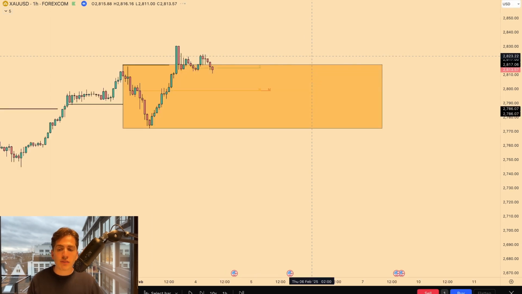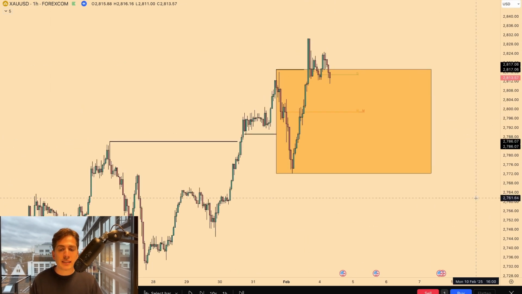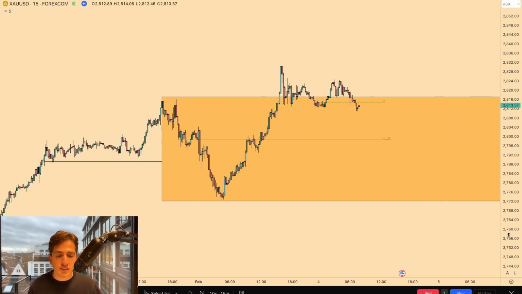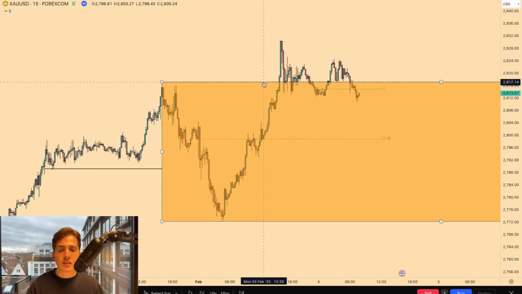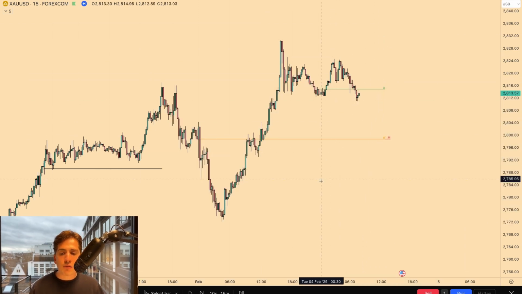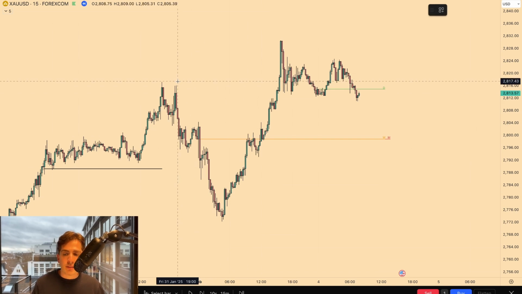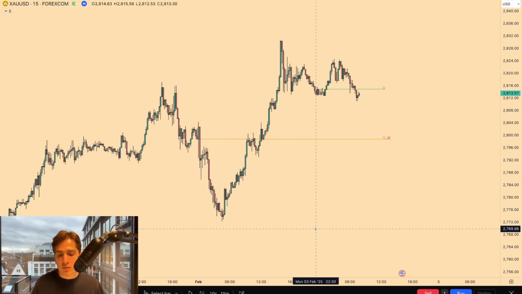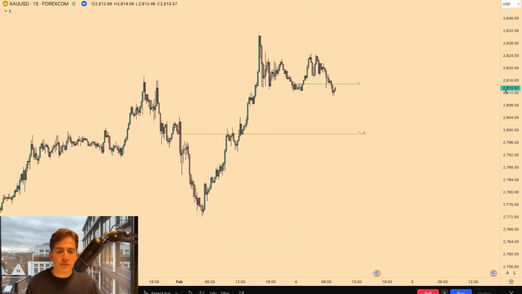Then what we're going to do now is dive into the 1 hour and the 15-minute, where we're going to be trying to identify our potential setup. We're going to be taking the setup itself here on the 15-minute time frame, because again, I've identified something very nice. Now, we understand that we have daily demand and 4-hour demand, that the daily is bullish and the 4-hour is bullish, and that we have liquidity on the 4-hour as well. Now we're just going to apply the exact same confluences once again here on the 15-minute time frame on gold.